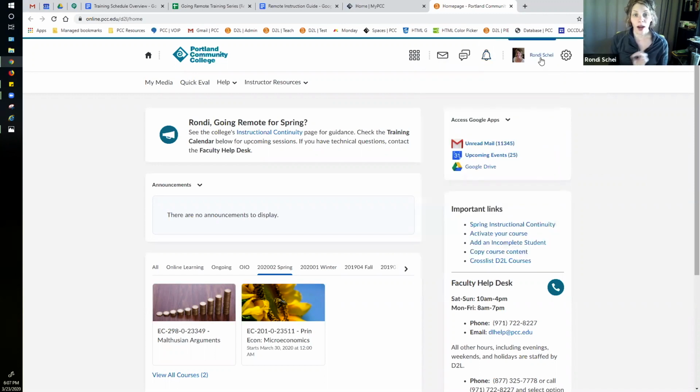And as we go across, we have my name. If I click on my name or if you click on your name, it gives your account information. It gives links to various things for your account. You can go into your profile and add a picture. It needs to be a smaller size picture, so you don't want a big, huge, full HD image. It needs to be something small, cropped, and so on. But you can upload that and have a little picture associated with your name, and I would recommend doing that.